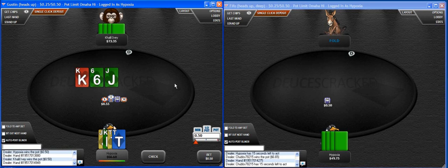So 2 tens and 3 jacks is 5 outs against King 7. Whereas if we had King Queen Jack 10, we now have 3 tens, 3 jacks, 3 queens, and now we have 9 outs instead of 5. And if your opponent is going to be jamming some draws there, you could consider going with your hand now, whereas with this hand we couldn't.